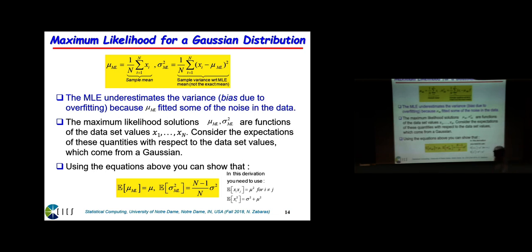And why do we really care? Because we see that the expectation of the MLE estimate for mu is what we call an unbiased estimate. The idea is that the expectation of the MLE estimate is actually the true mean of the distribution, but we see that the expectation of the sample variance is not actually the true variance. Can you repeat why is that again?